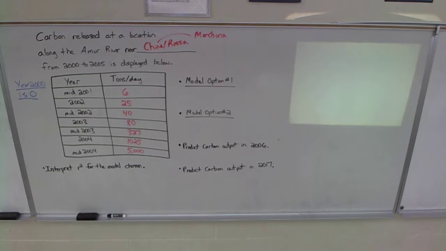So let's create a new scatter plot. So I'm going to go to my scatter plot and put in not 2001.5, but 1.5, and 2 for 2002, and etc. I think I went to 4.5 there. All right, so now I'm going to put my carbon in list 2. I think it's pretty clear on this example that X is going to be the year, and Y, we're looking at how much carbon is produced, so we're going to make it Y.